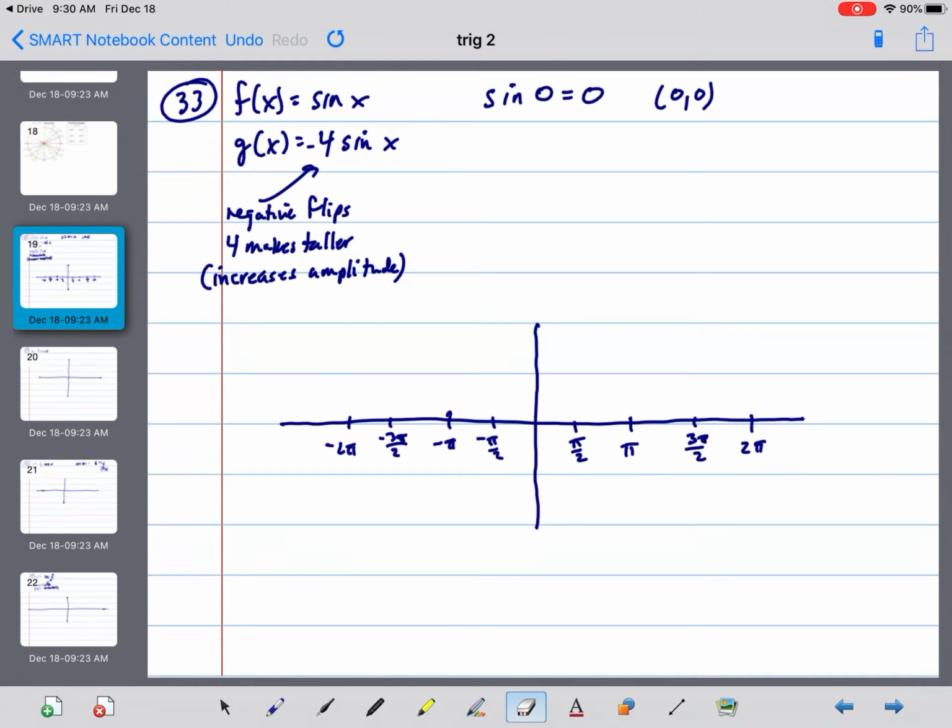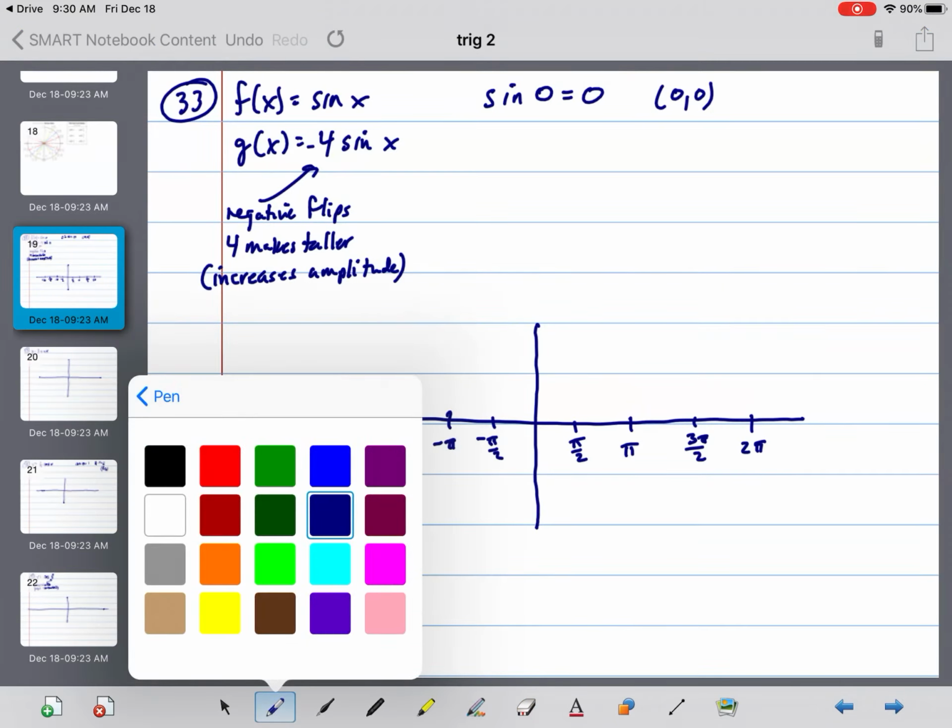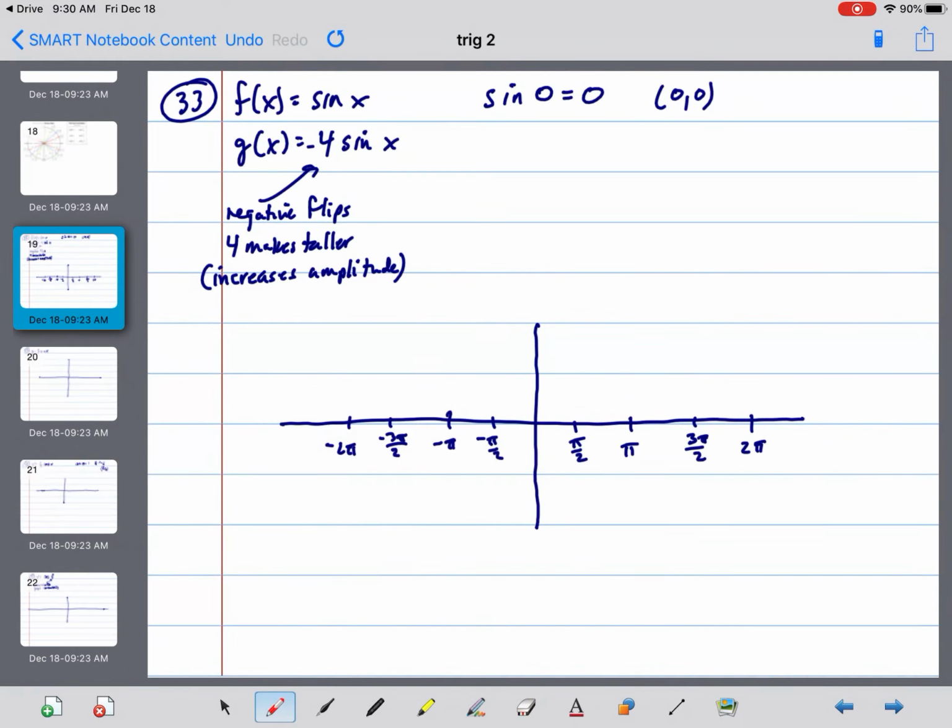It's a wave, a sine wave some people call it, and the regular amplitude is it goes up to +1 and then down to -1. It's kind of good to know where it passes through the x-axis, but sine of 0 is 0, so it does have its start at 0, 0. And I like to graph it to the right and then kind of flow it to the left. So we know it's going to go through 0, 0.